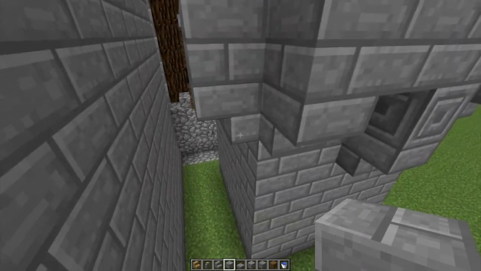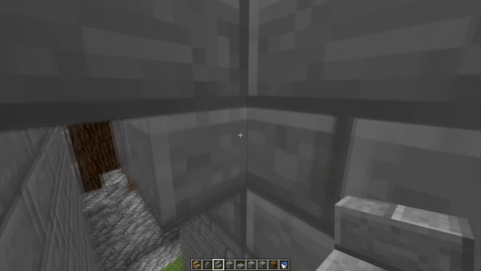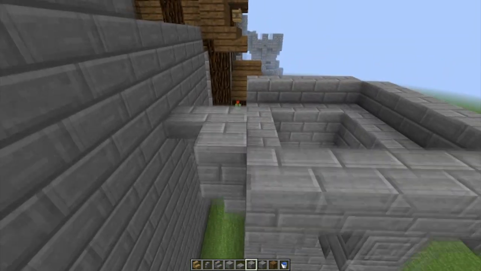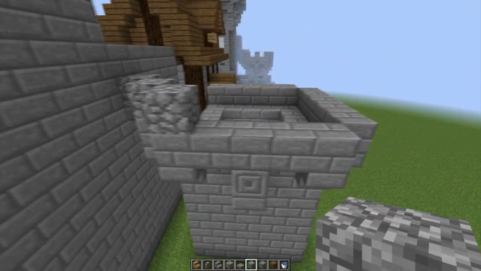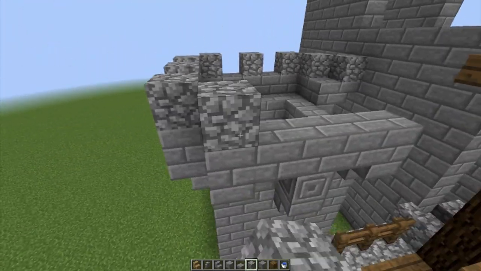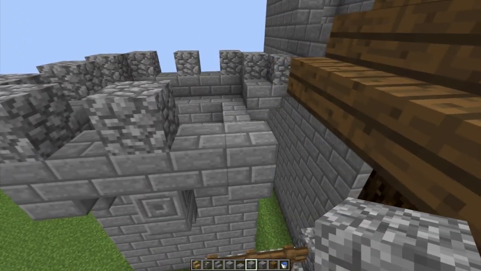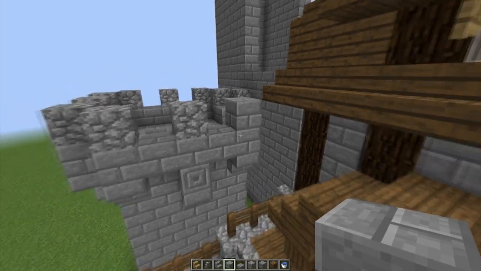Alright, looking great. Now 1 stair right here. It's hard to put it down, but if you do it right, you can put it down like that. And then just put down some full cobblestone blocks on top of those supported parts. Just leave the last one open for a stone brick block. Alright, just like that.